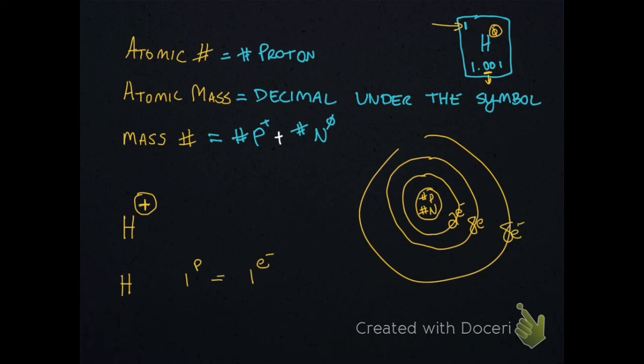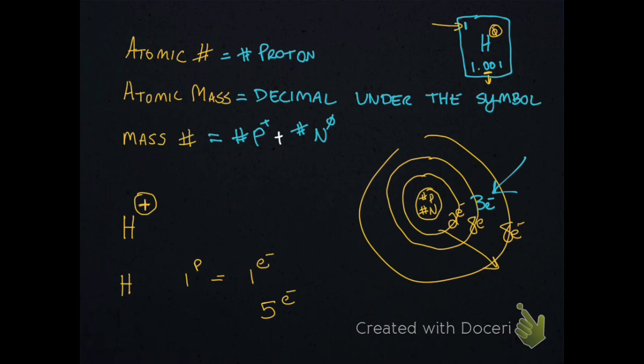So remember, this is the octet rule. You start by filling out the 1st shell and then the 2nd shell and then the 3rd shell. So for instance, if there are 5 electrons, you would fill out the 1st shell with 2, and then there would only be how many left? 3. So that means you would only have 3 in this 2nd shell, and that would be your valence electrons. And remember, valence electrons are the electrons in the outermost shell of the atom.